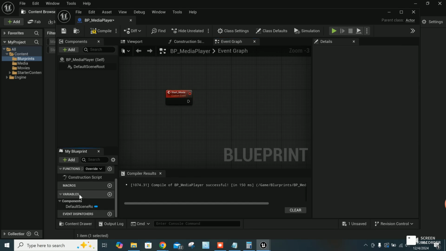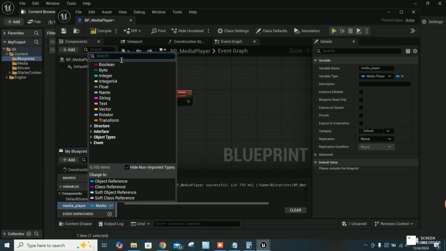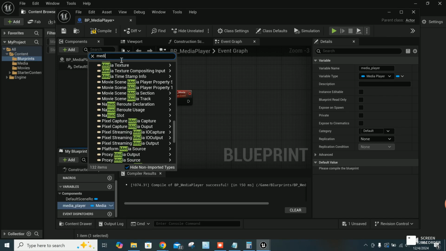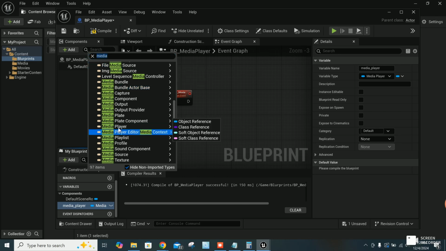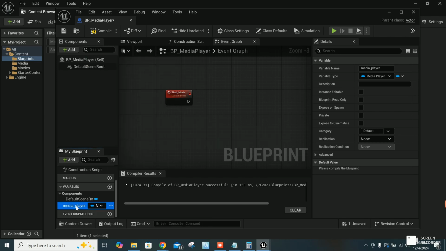Alright, now we gotta add a variable. So click the plus sign, name it Media_Player, search for Media Player, object reference.